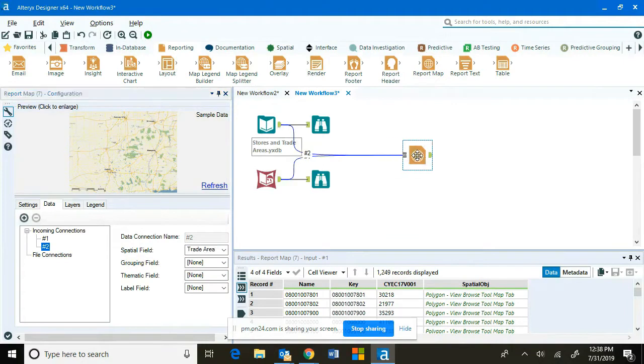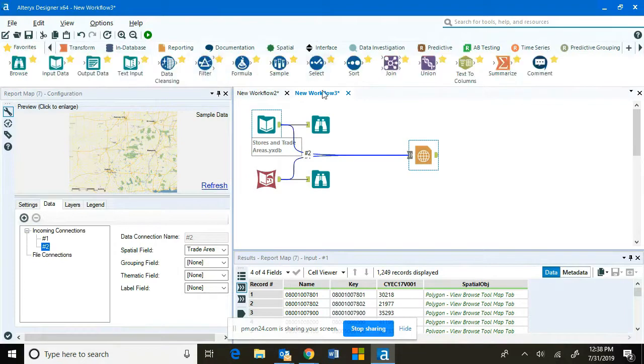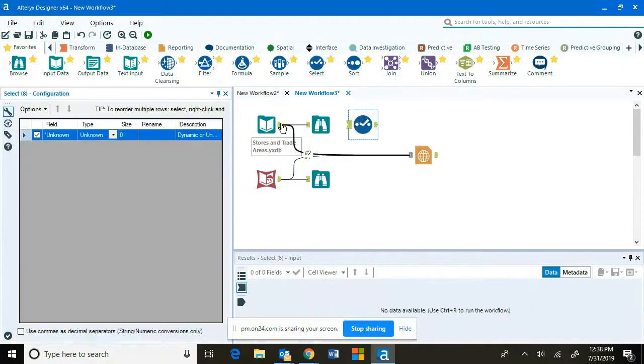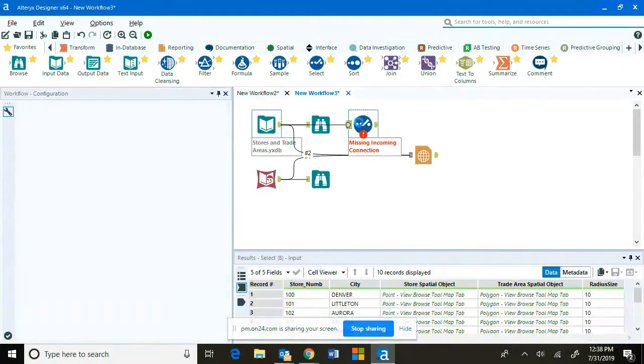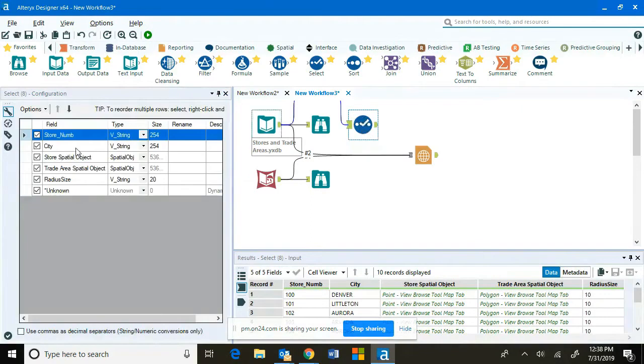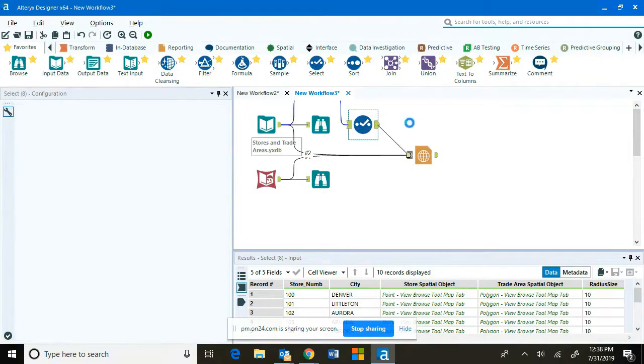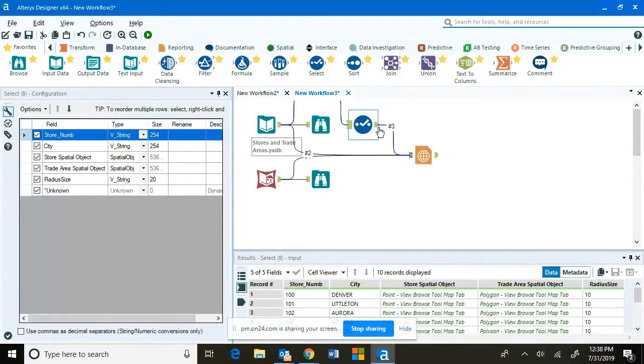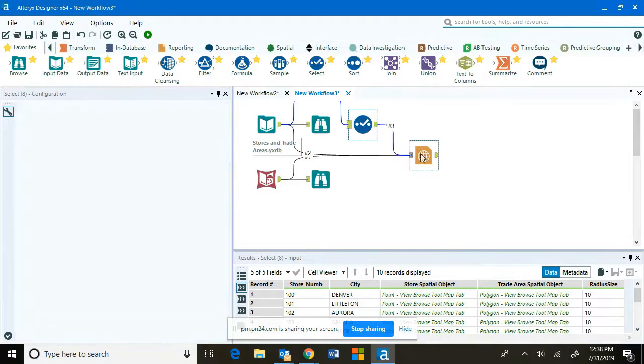So I'm going to show you a tip and trick. It's already got this as input number 2. If I want to make a copy of data, just add a select tool. So now I'm going to connect this to a select tool. It's going to keep all of my field map. So all of my fields coming in, I'm just making a copy so that I can have input number 3. So using that select tool, I've made a copy. Now I have a new input number 3.